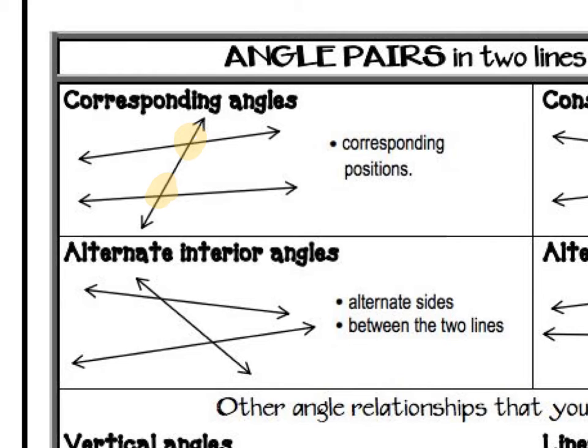So like this angle, well, let's mark it with red. This angle right here, I'm just drawing a dot, is in the top right. It is corresponding to the other angle in the other group of 4 that is in the top right. So this one right here is also top right of that group of 4. You have a bunch of other corresponding angles. You have the ones on the top left are corresponding together. You have this pair on the bottom right and this pair on the bottom left. So you have 4 pairs of corresponding angles.